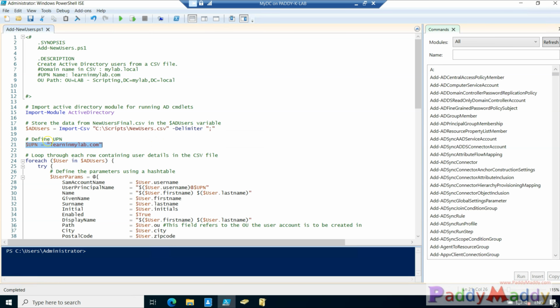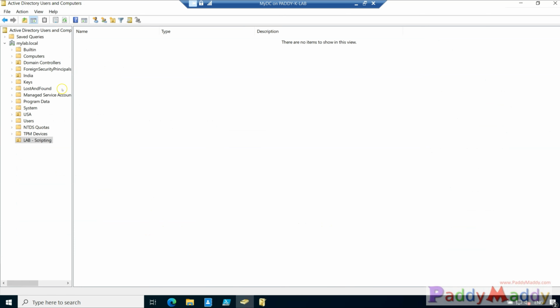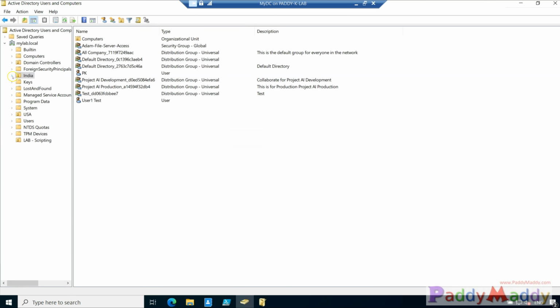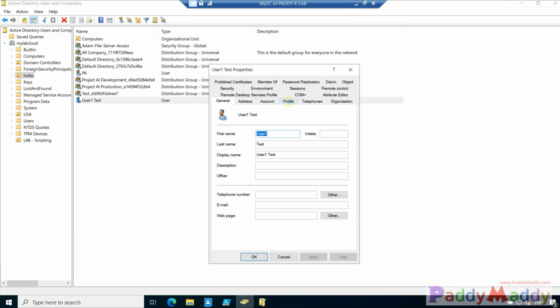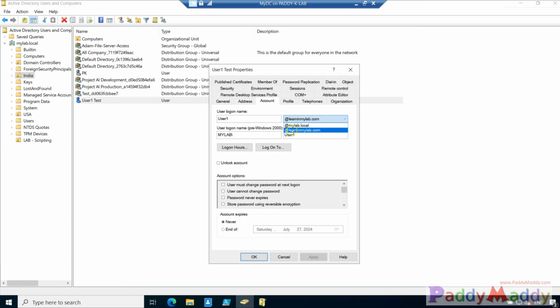So why we're talking about the UPN name is, if you remember, or if you have already completed the different sections within this course, we are synchronizing. So when we try to synchronize, we will have to have our UPN name configured.